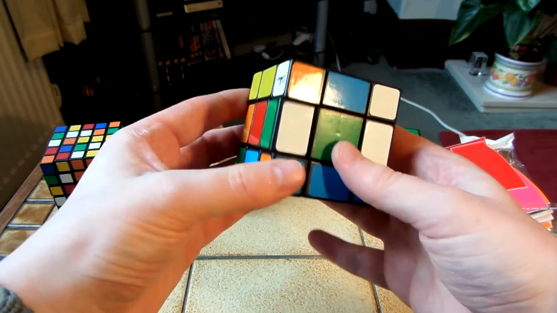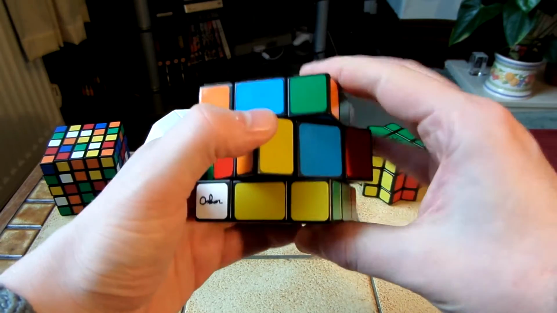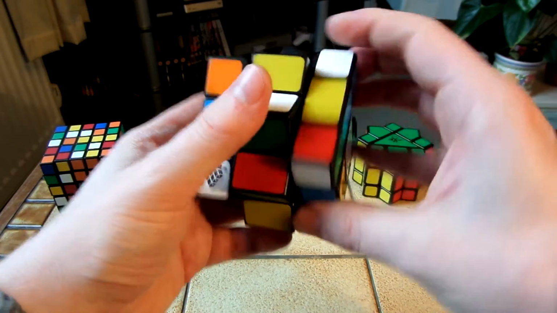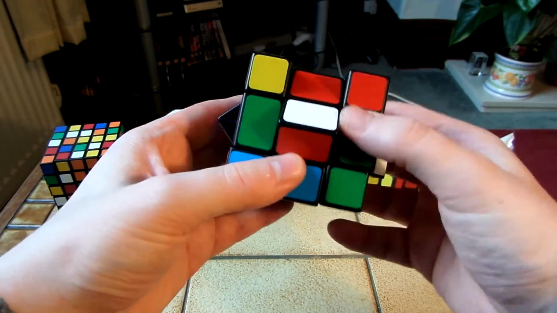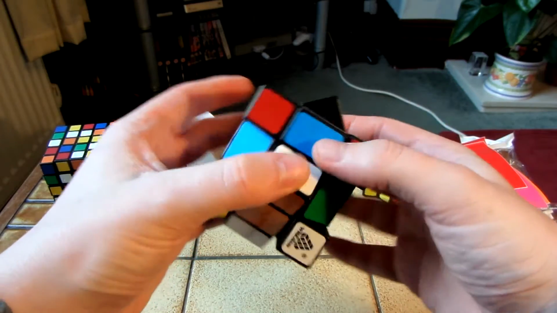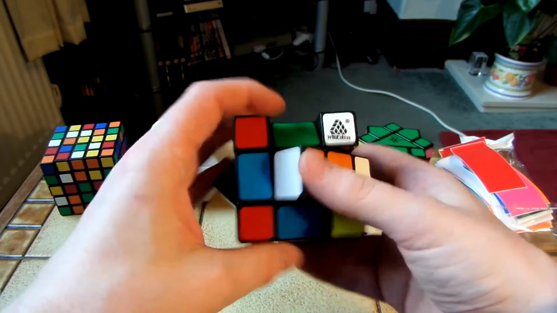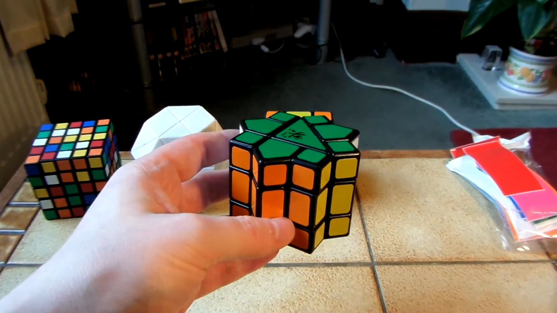Okay, so let's scramble it the other way. So there you have a scrambled mix-up cube. I'm not sure if I've scrambled it properly, if I've done it in the right way or not, but there you go. And now lastly, the Dayan Bermuda Star.